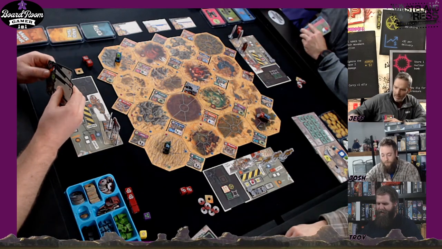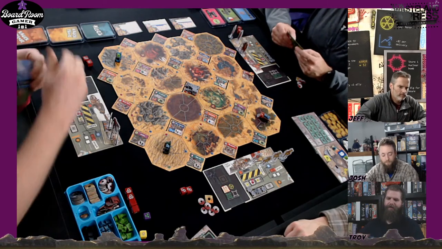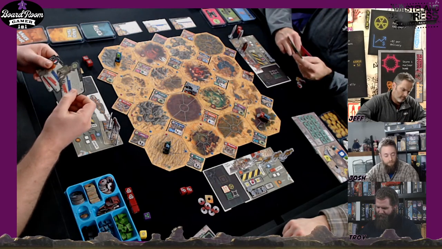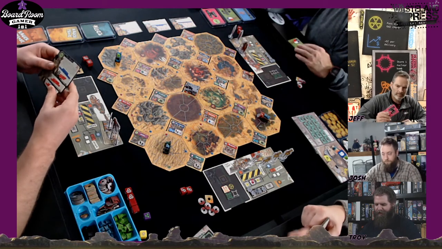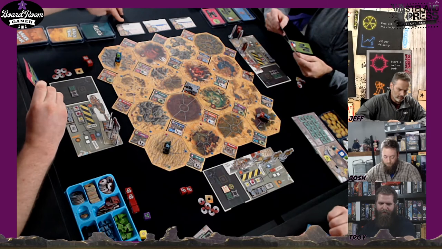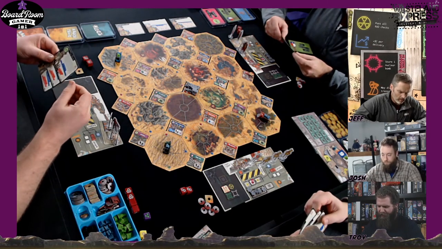So these three we start with, we only get one. So we pick one and then put the rest on the bottom of the corresponding decks. Just kind of look through them. The ones that don't count as a mission point, they just kind of give decent bonuses for completing.